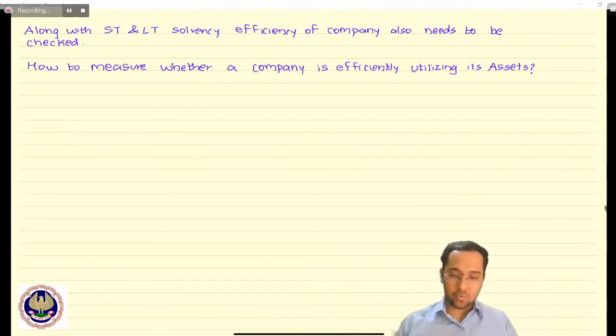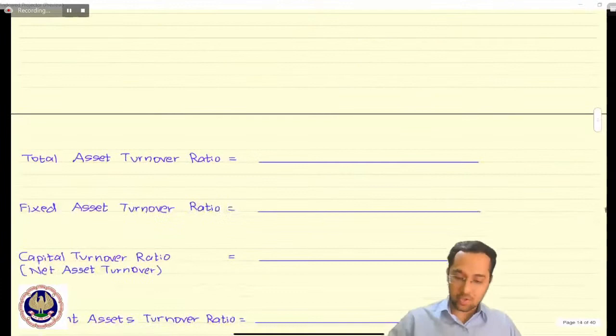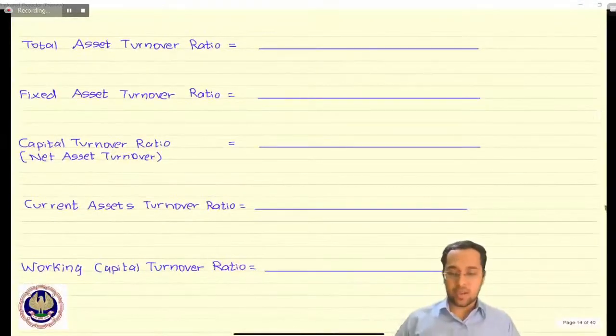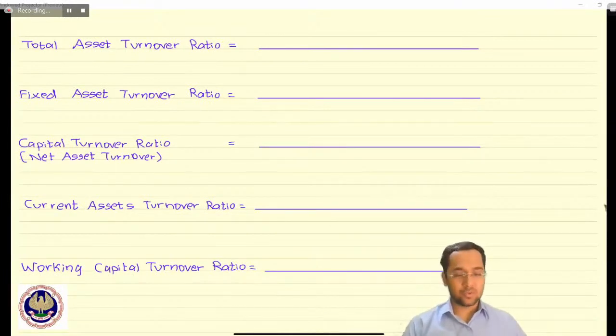Okay, so some of the turnover ratios are placed on the screen. We have to fill up the blanks basically. All of the names are turnover ratios. So does it have something to do with turnover or with sales? Yes, it has, because we're going to see how effectively we are able to generate sales by using our assets. So these ratios are also called efficiency ratios. These ratios are also called activity ratios.